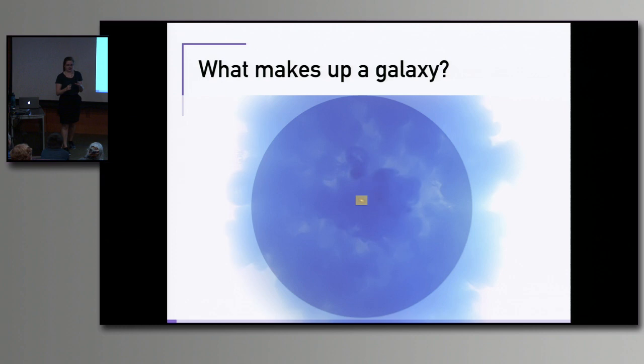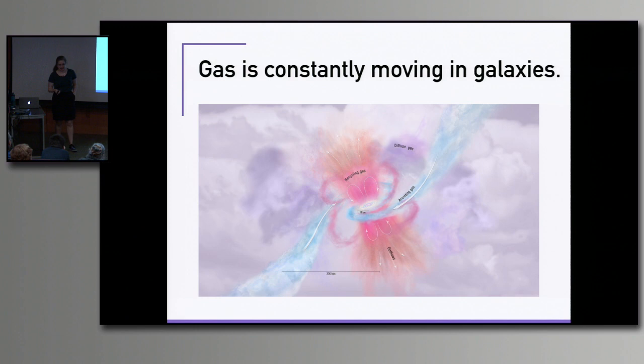So actually, most of the mass of the baryons in the galaxy is dominated by this gas outside of the disk and not the disk itself. So understanding it is pretty important, but we're used to thinking of stars because that's what we can see historically. I also find this gas very interesting because it's really complex. The way I drew it, there was some structure to it, but it's even more complicated than that, and complicated makes it fun. So again, you can sort of see the disk here in the center, where all the stars are. But all around here is all the things that are going into making this disk able to exist at all.